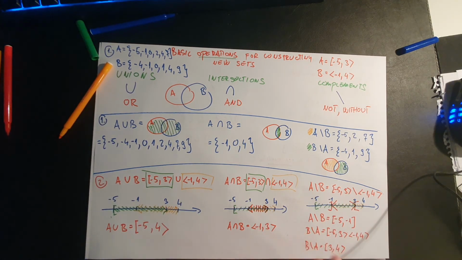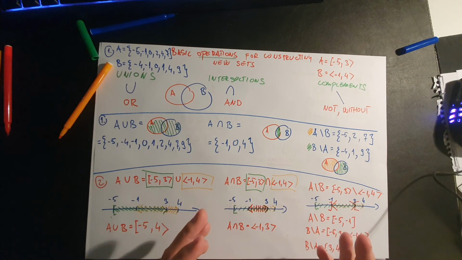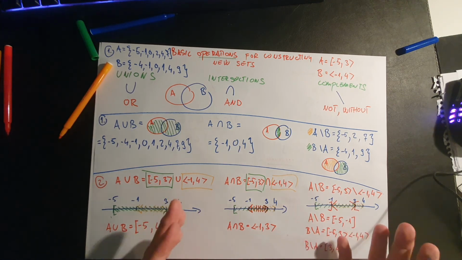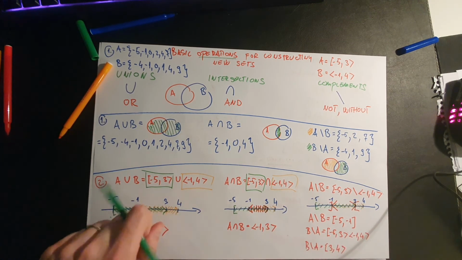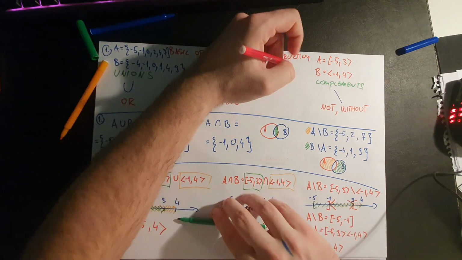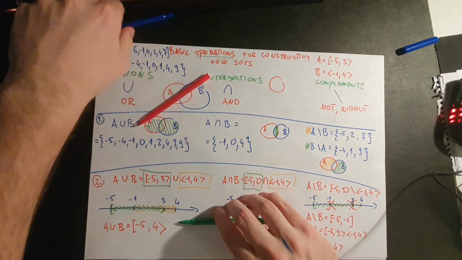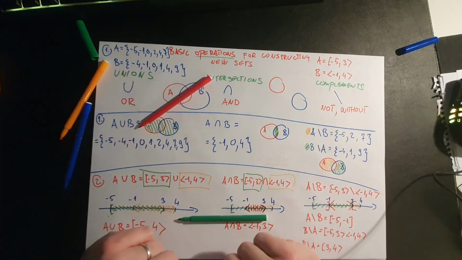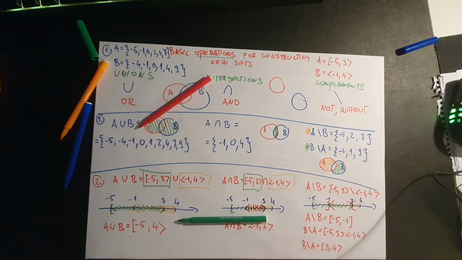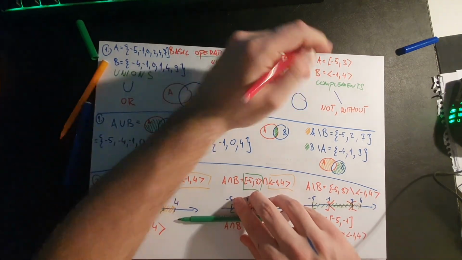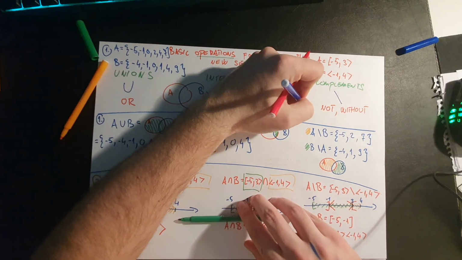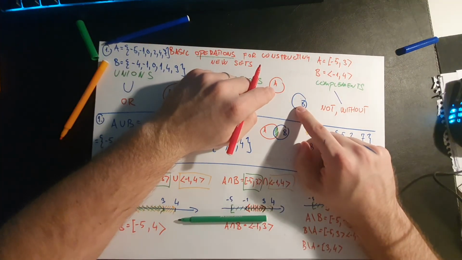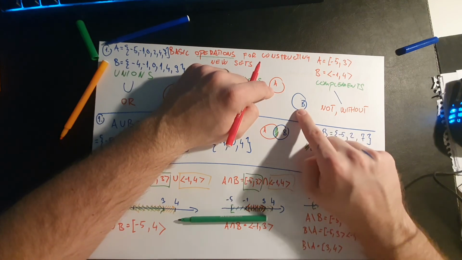Now there is one last thing and one specific situation in all of these, and that is what if A and B are sets that have nothing in common. Basically, A is this and B is this set here. They have nothing in common. They share nothing in this case. Union is simple. So this is A, this is B. The union is them both. So you just write down A union B.